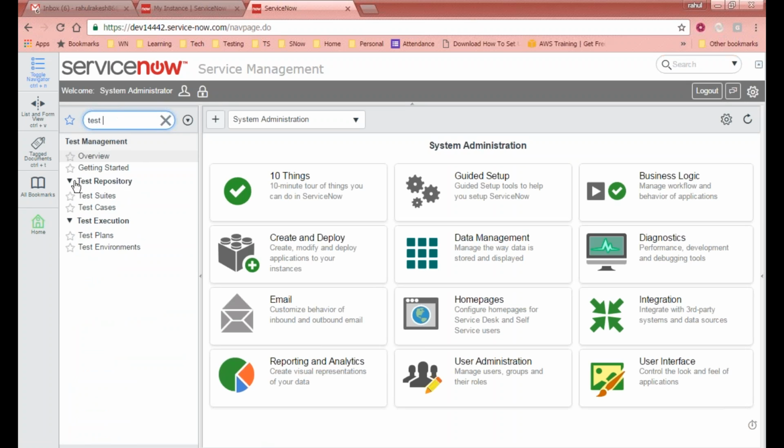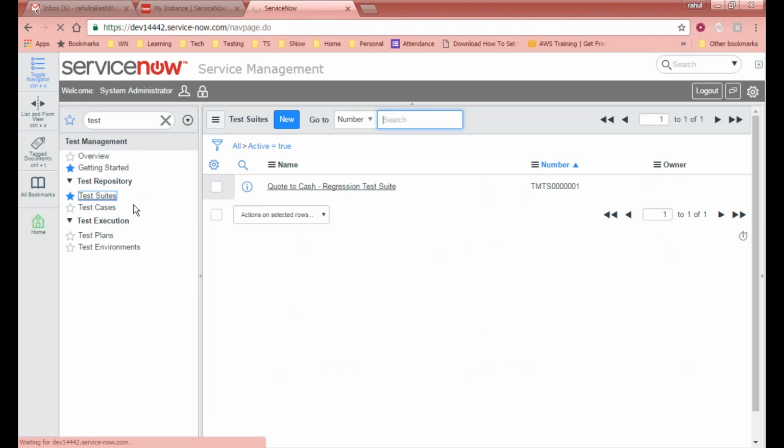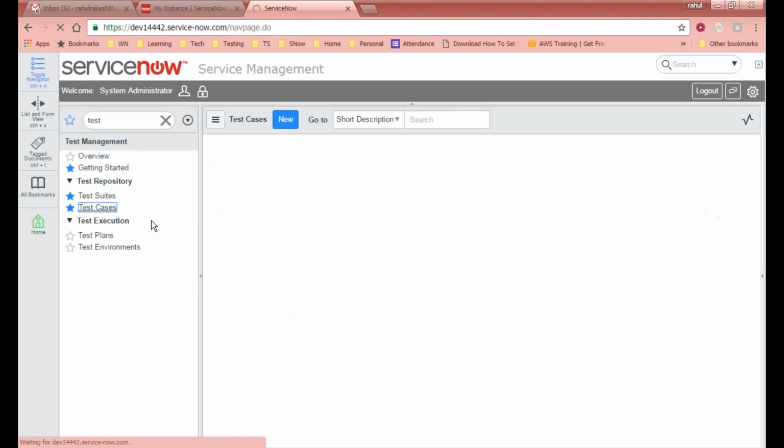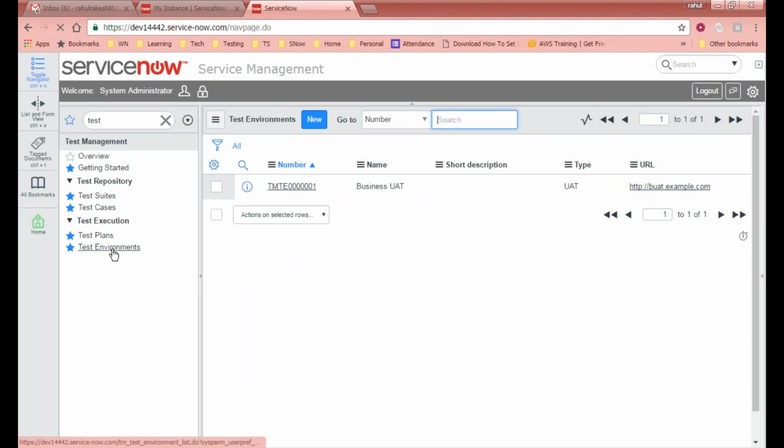Now when I type test management, I see this test management application coming in, having 6-7 modules that we have here, right? And now I can utilize this application to create test suites or create test cases, test plans, or maintain test environments, right?